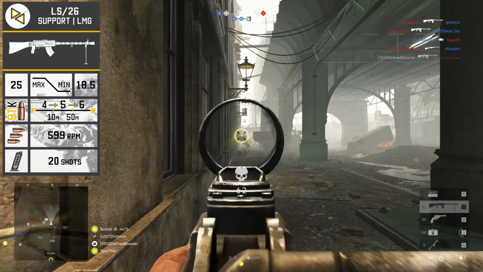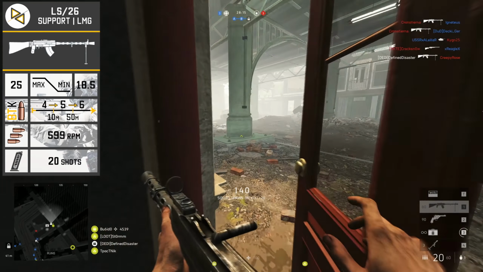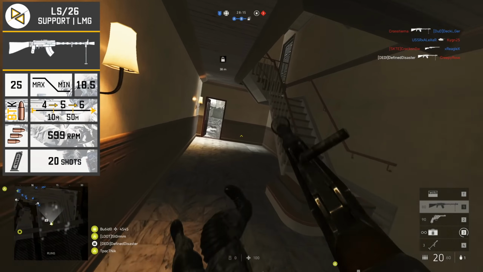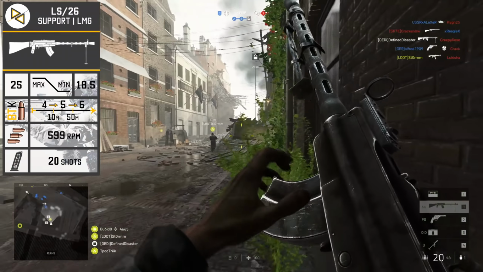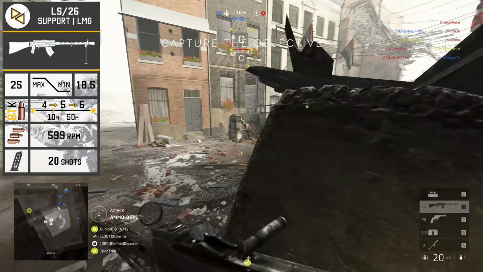The LS26 comes with the usual damage model to be expected from an LMG. With a maximum damage of 25 and a minimum damage of 18.5, you have your guaranteed 4-shot kill up until and including 10 meters. From that point onwards, up until 50 meters, you're looking at a 5-shot body shot kill, and from 50 meters onwards, you're going to require 6 body shots to down your target.